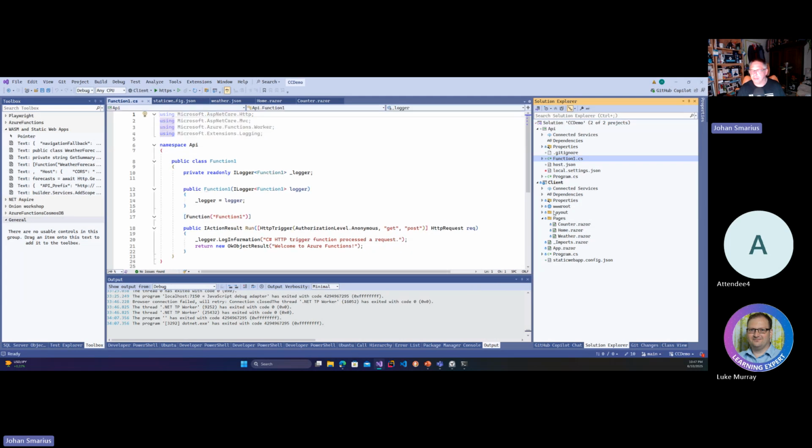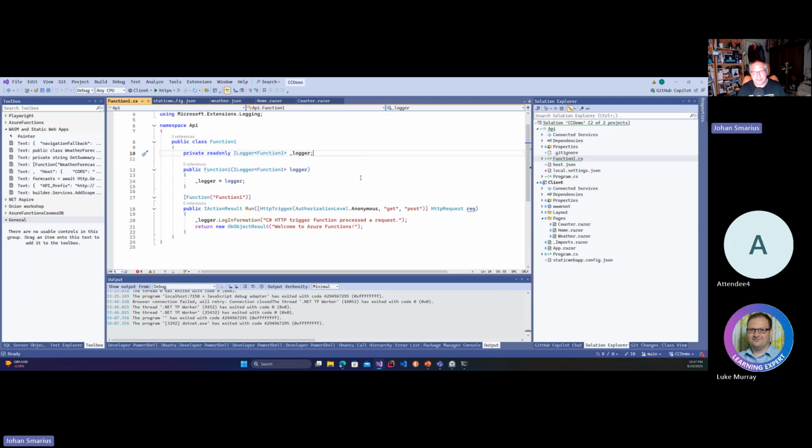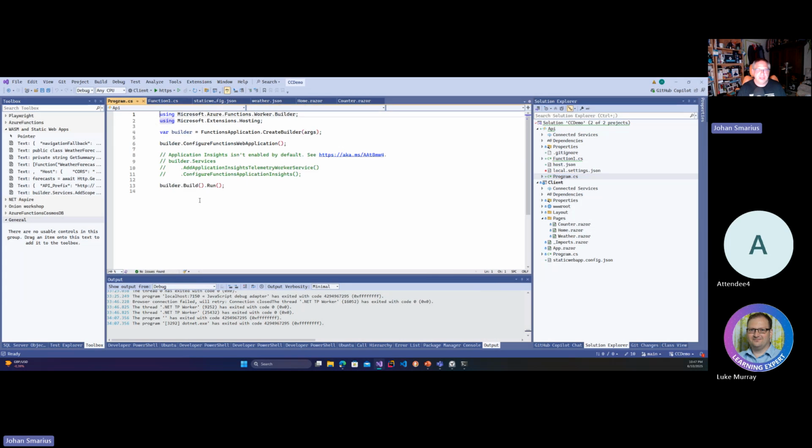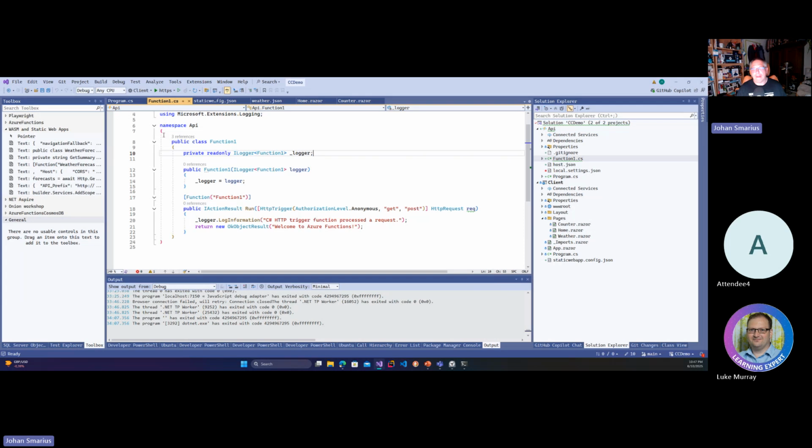This does take a bit shorter than the other one. Okay, so what have I got? I've got an Azure function, and I simply wait until Visual Studio has resolved all the usings. All the usings are now resolved. So I have an Azure function and I've got a program, and that's not too much. It simply will configure a builder and build it. Okay. But now I want this API to return the weather information that is part of this sample data weather JSON.